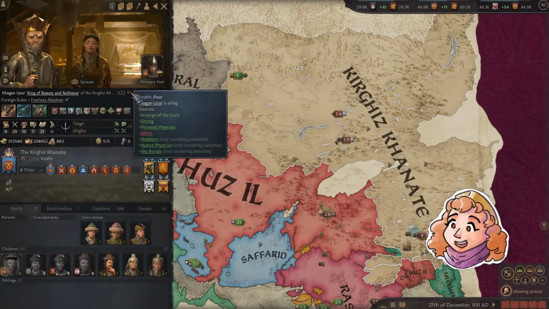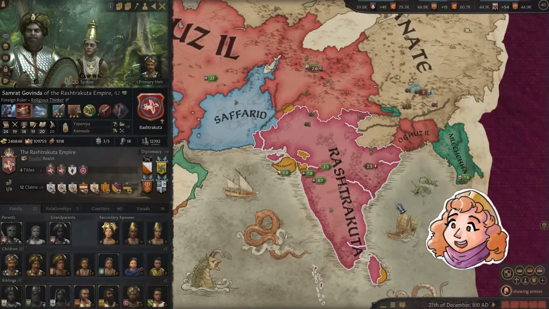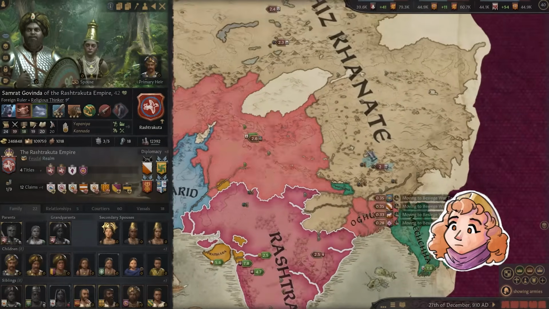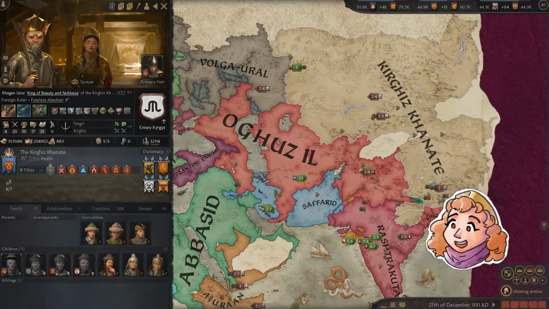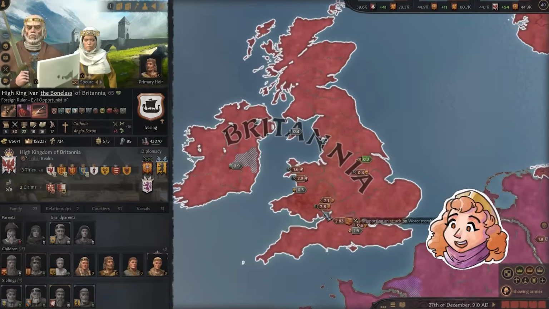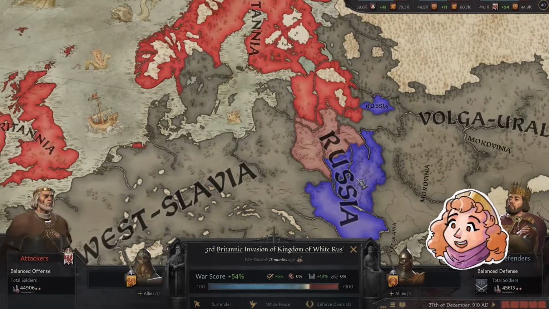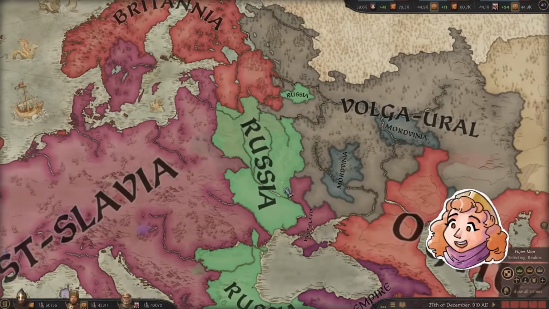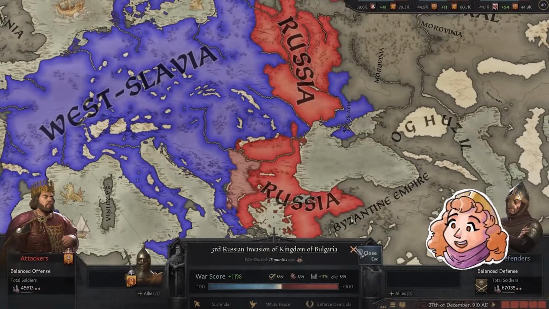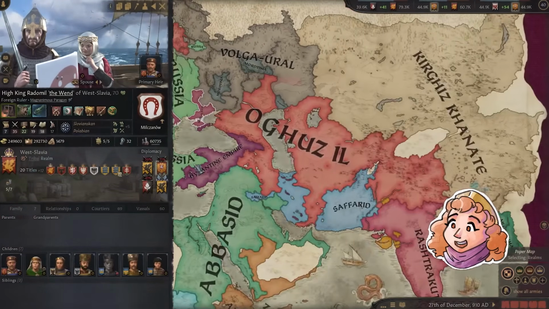102, finally starting to feel a little bit old. That's okay. India has now basically fully consolidated under Rashtrakuta, so that's cool. But basically it's just a continuation of what we're seeing. Britannia, I feel like Britannia would be stronger. It's just they hardly have anywhere to go at the moment. Oh, they are invading Russia though. Yeah, Russia became the target of all these other kingdoms at the moment. Although again, they are trying to invade Bulgaria against West Slavia. So I guess we'll see how that goes.